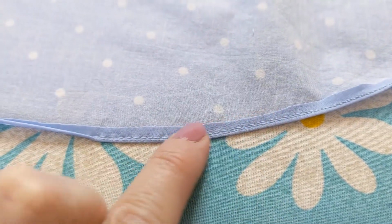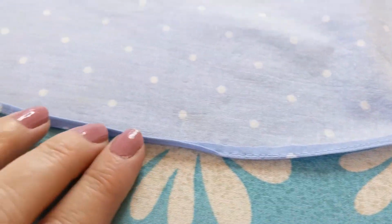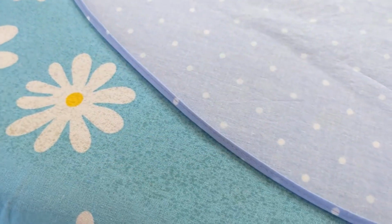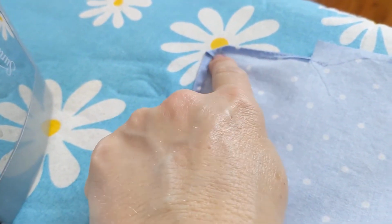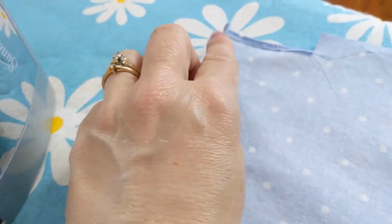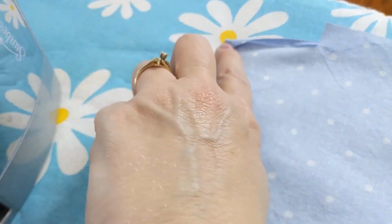So here's where I just turned, stitched, and trimmed. And now I'm just pressing up one more time. This is about 1/8 of an inch, like this, and then we'll stitch it. Up here in the corner, this time, instead of doing the folding under, I'm going to actually do this. So I'm actually going to take the curve up to the edge and then take this edge over.